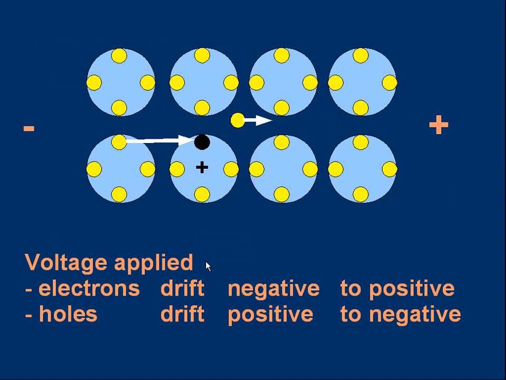Now we've got our electron and the hole. Let's apply a voltage. Let's make the left side negative and the right side positive. It's not difficult to see what happens to the conduction electron, the one that's no longer bound. It's going to be pulled to the right, so repelled from the negative, attracted to the positive. So the conduction electron will drift to the right. Electrons drift negative to positive.